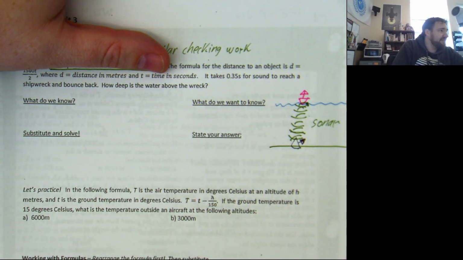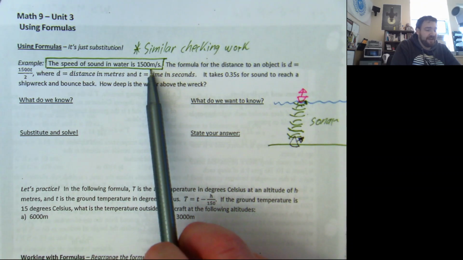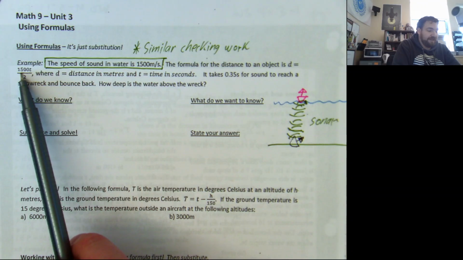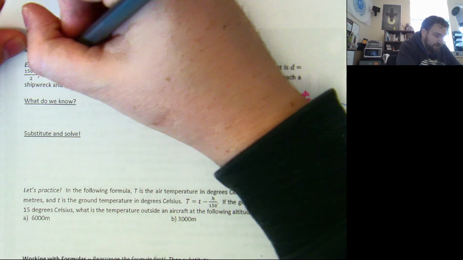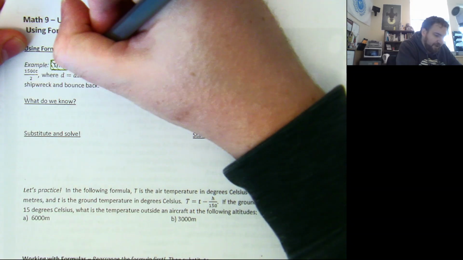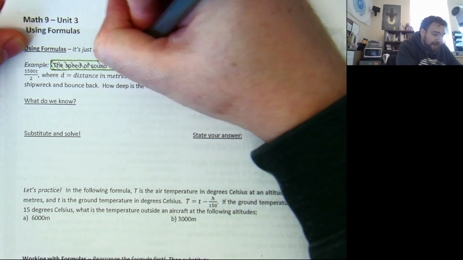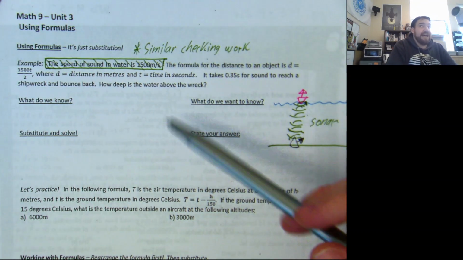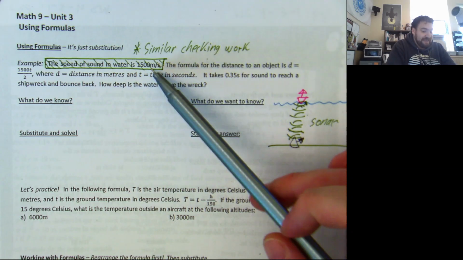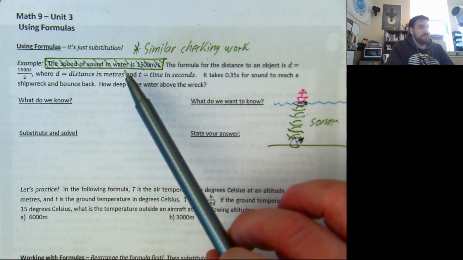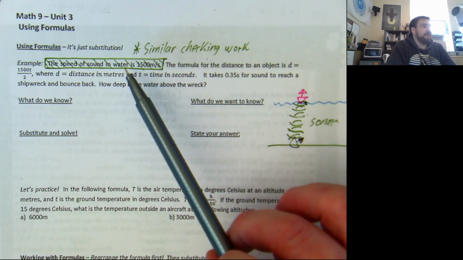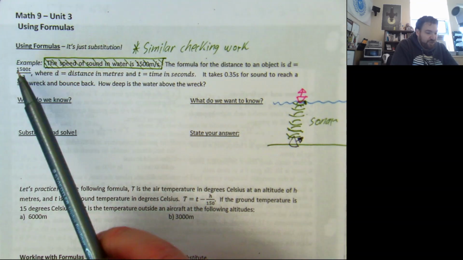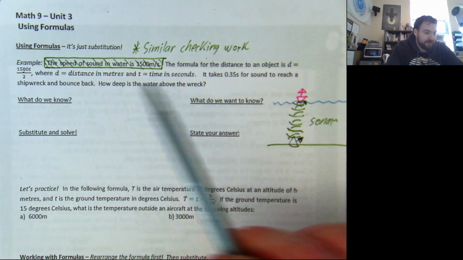Not really. The only reason this 1500 is there is to plug it into this formula here, and it does. The question does it for us. So the hardest part with these word problems is trying to figure out what information here is necessary and what information here is unnecessary. That first sentence, given what comes next, is totally unnecessary. We don't need it, because this value 1500 shows up in that formula there.